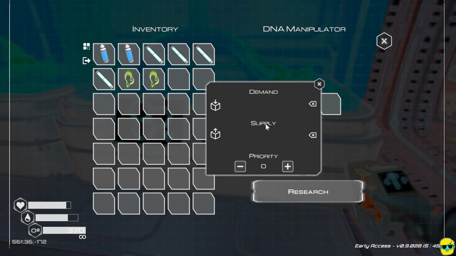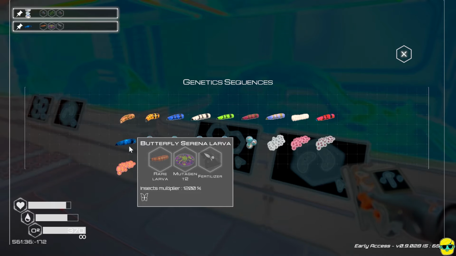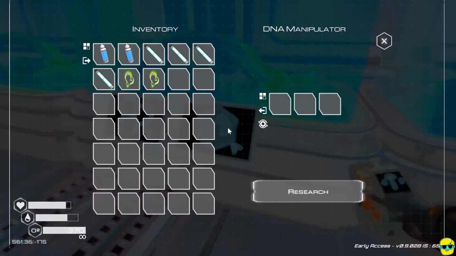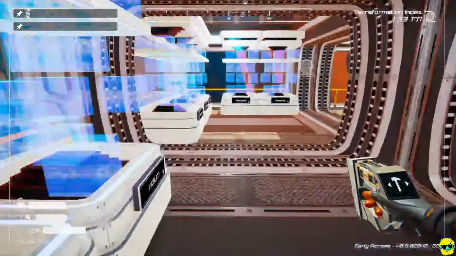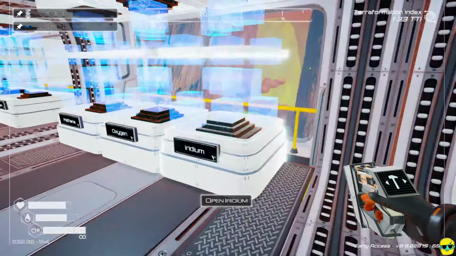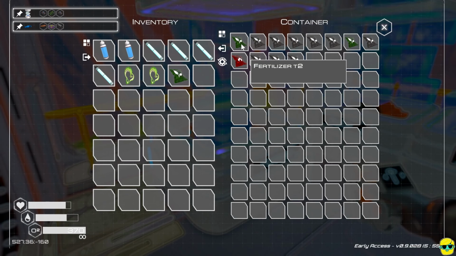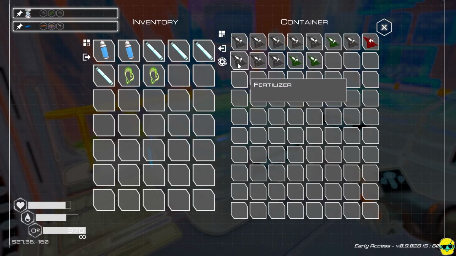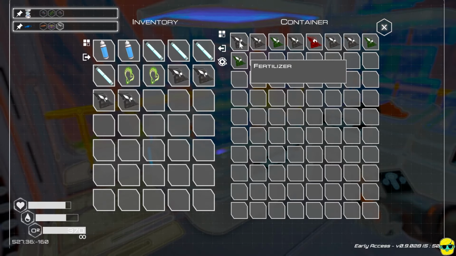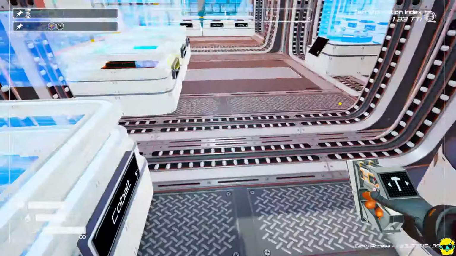So for this, here, I want this. And so it's rare larva, tier 2 mutagen, and fertilizer. Okay. Any of these working? And the answer is no. All right. So how are we doing on larva? No, it's not tier 2, it's tier 1. It's tier 2 mutagen, which we're going to need to make some more of.